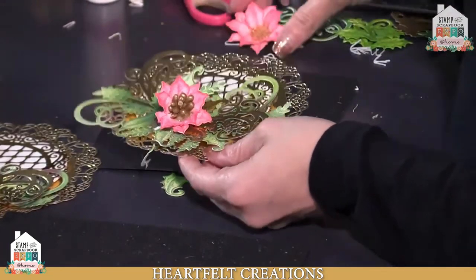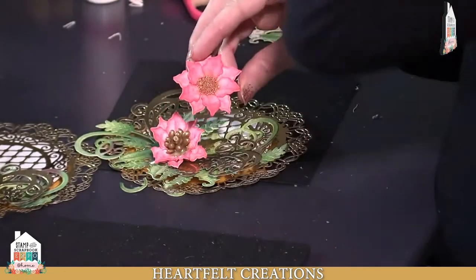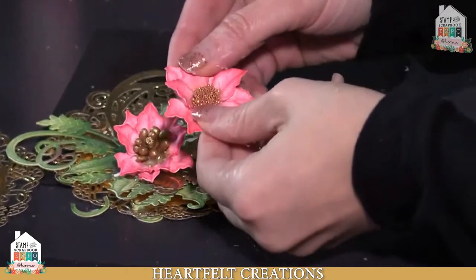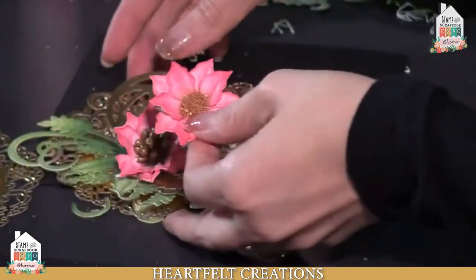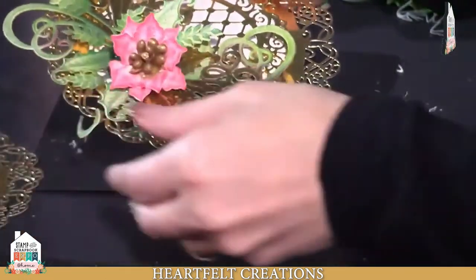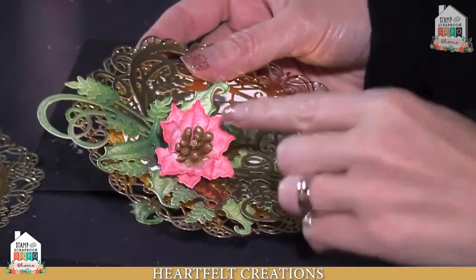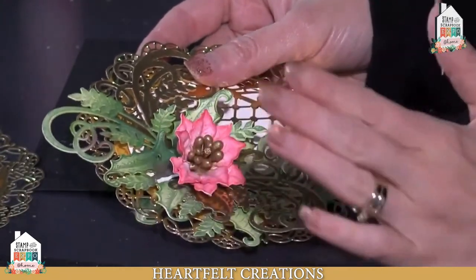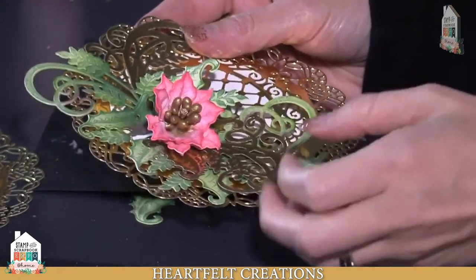Totally up to you. Speaking of another one, this one I have an example of how it looks with prills. If you like something that doesn't have as much dimension, you want to add it to a card for mailing, you can have these poinsettias a little flatter, which is totally an option as well, since I get a lot of questions on how do I mail this. This would make a really nice flat card if you just add prills in the center so the poinsettias don't come up as far. Obviously, they're doing that more today since we're doing more of an altered project.